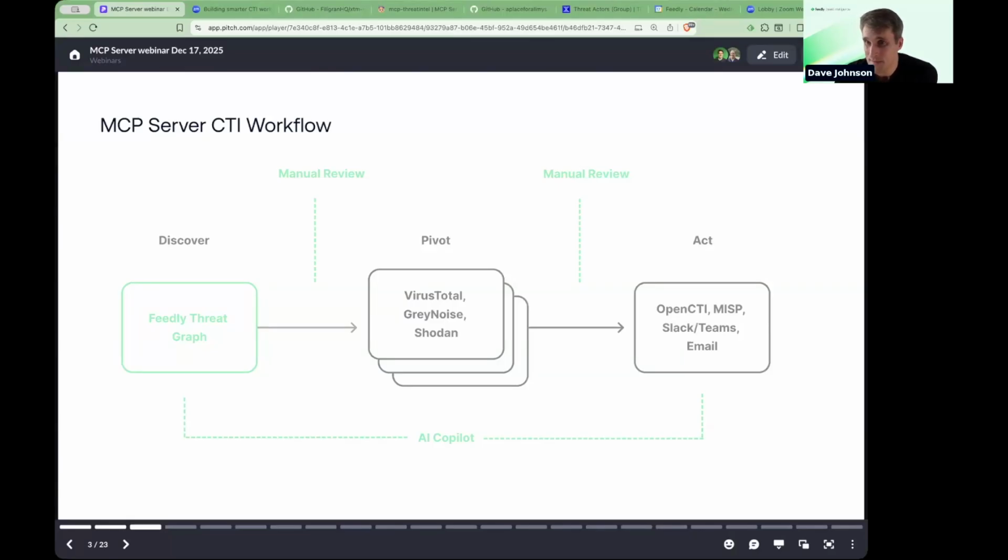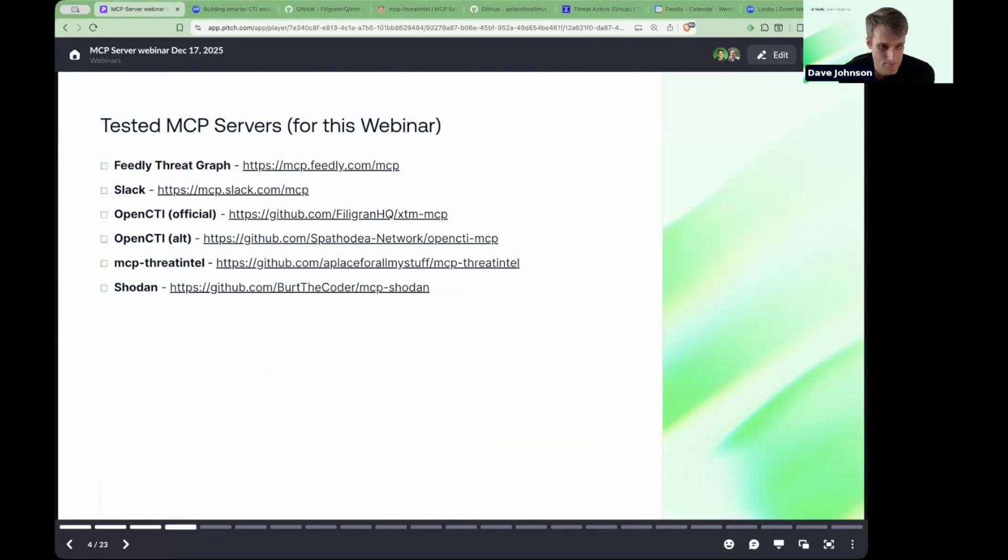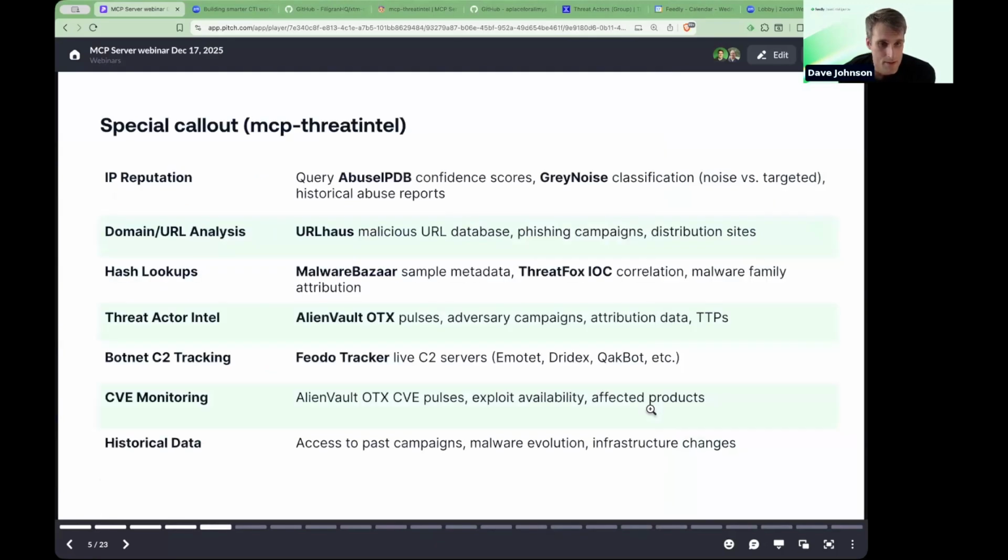So you'll see the things I did there. As of now, you can only use it as a pivoting point, checking OpenCTI as another data repo. Filigran, the company behind OpenCTI, is going to update it, and you'll be able to do more write operations soon, hopefully.